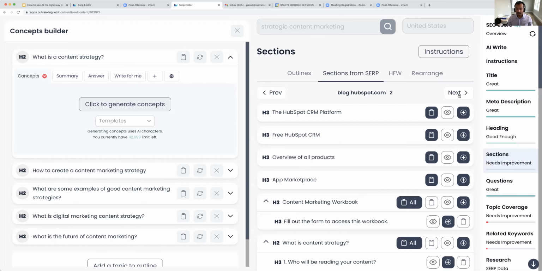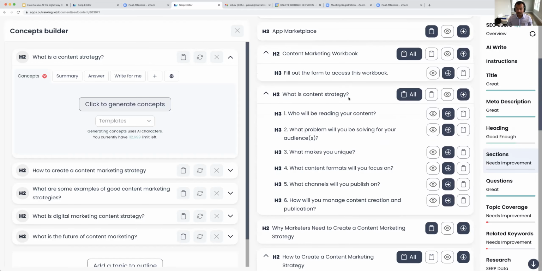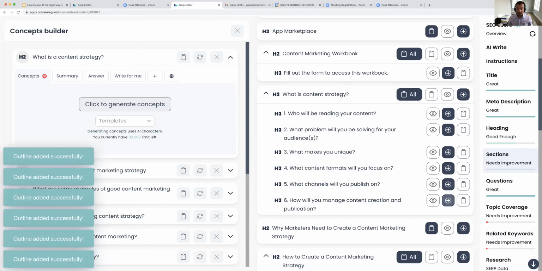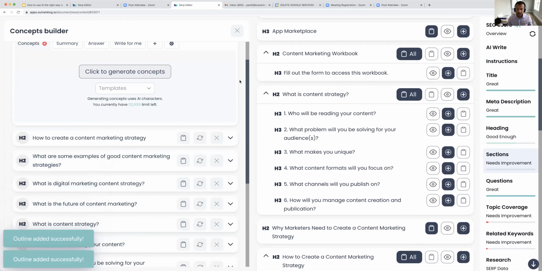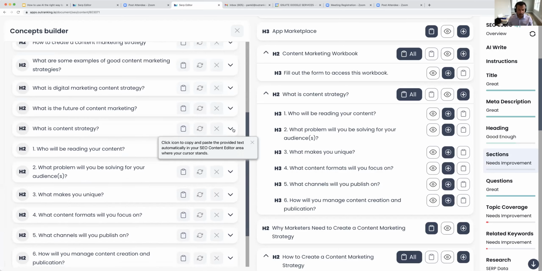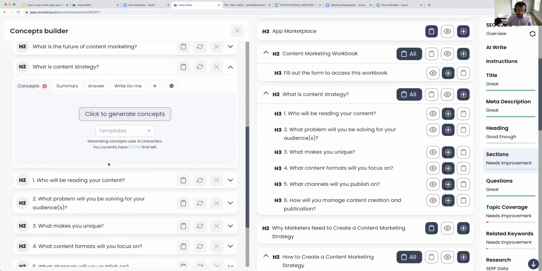Not really. Okay, what is content marketing strategy? This is something that I would want to talk about and probably include all of these in them. So what I could do is add this. And obviously you're going to have to rewrite it, but with the new release, even the rewriting is totally gone. The organization is totally gone, but the way the platform works right now is that you're going to have to do some organization.